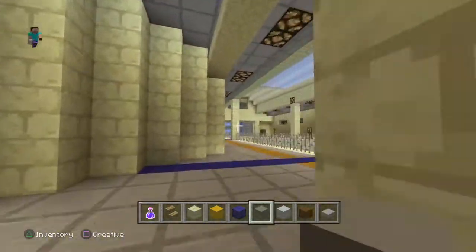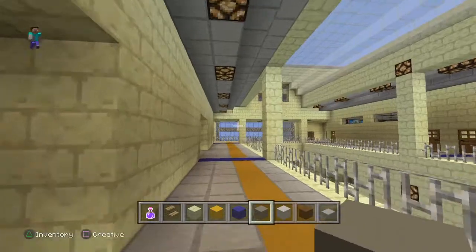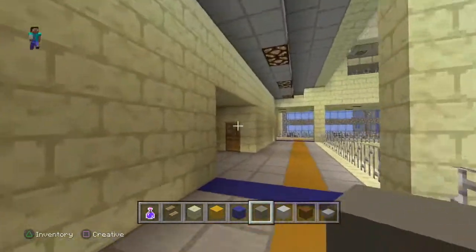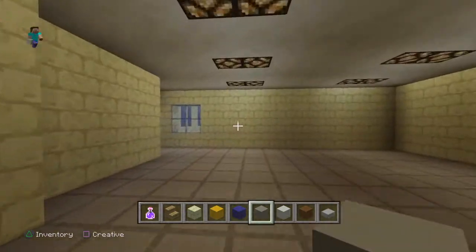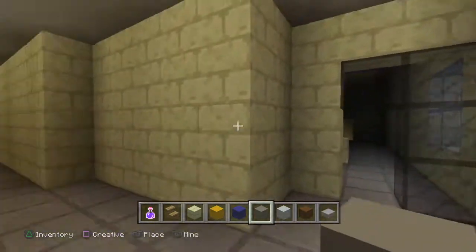Okay, so let's go back around the school building. These are the little cooking classrooms right here. It's actually my cooking class in here. I actually missed school today just because it's almost Thanksgiving. Happy Thanksgiving, by the way.